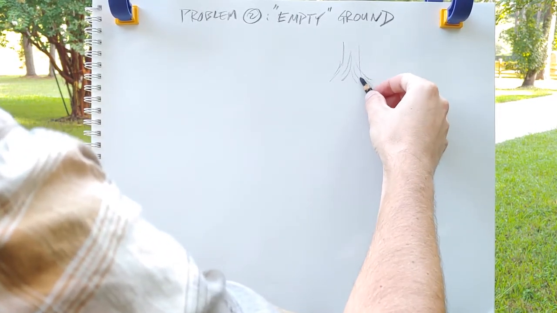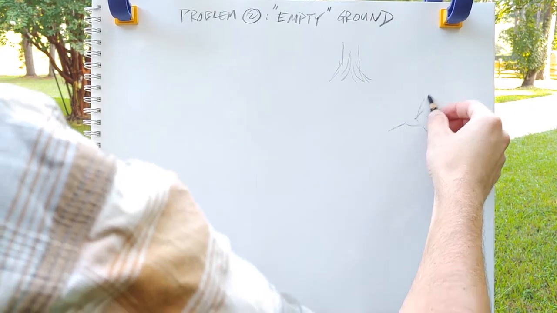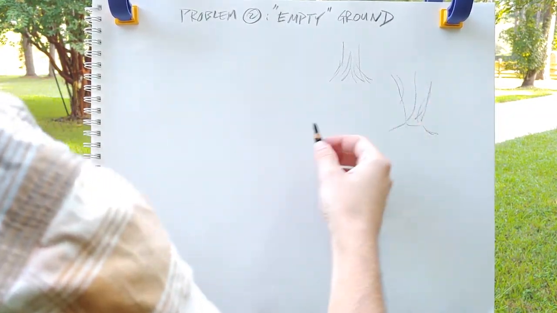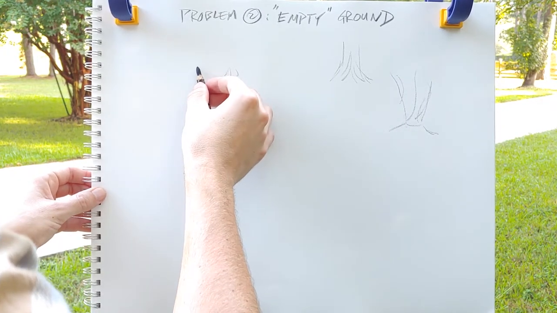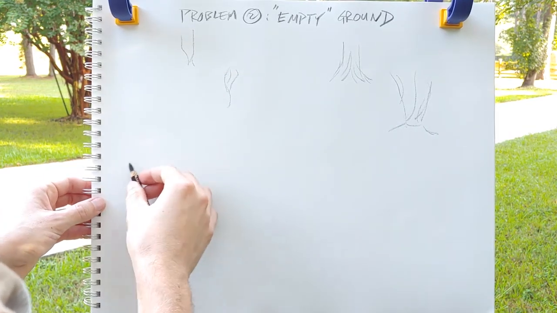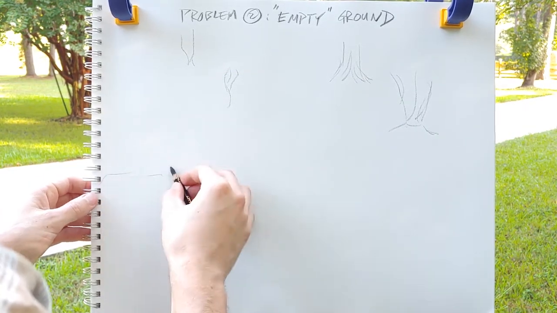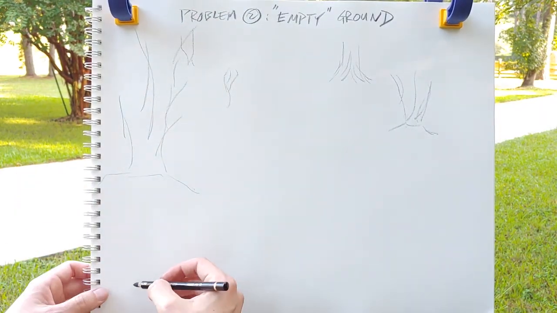Another common problem in landscape drawing is what I call the empty ground problem. A lot of times you'll see a landscape begin something like this where you sort of plot out trees or landmarks somewhere on the page and there's nothing connecting them at all.